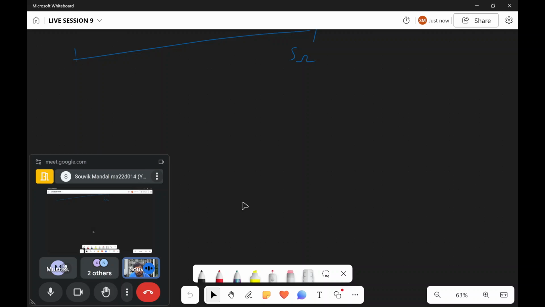So first we need to show it is limit point compact. For that, we need to show any infinite set must have a limit point. Correct. So what we are going to do is the following. Let A be a subset of S omega, and let A be infinite.